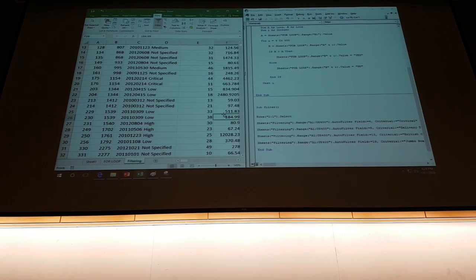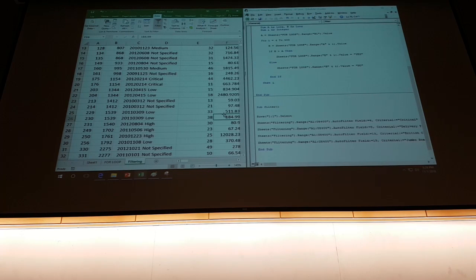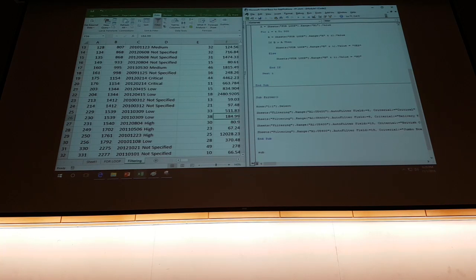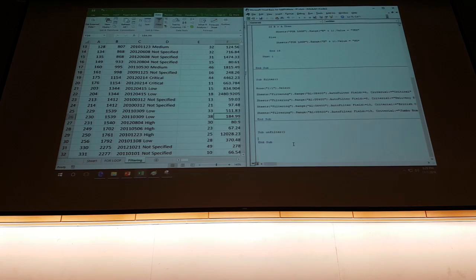Yeah. Okay, for the sake of time, we're going to continue. The last thing that we're doing is I'm going to show you how to unfilter the data because you want to be able to do that fast as well. It's very, very simple. Literally one line of code, so I'm not going to spend too much time on it. I made a new sub, I called it unfilter.